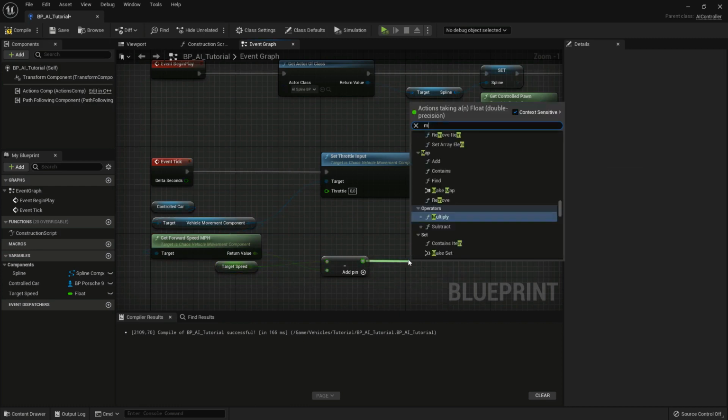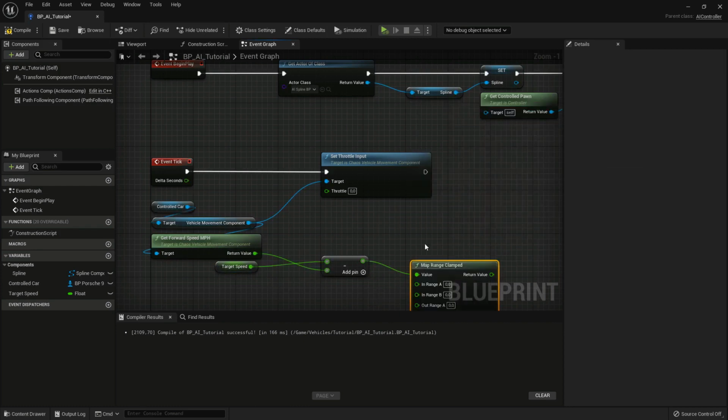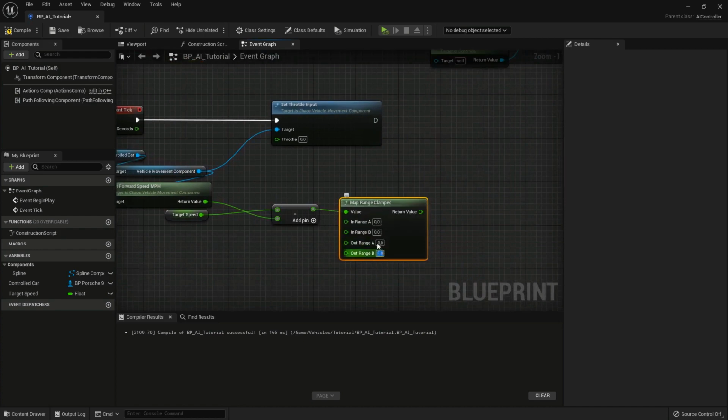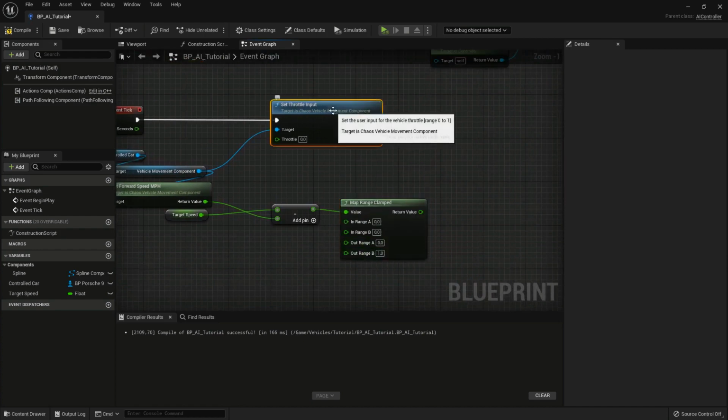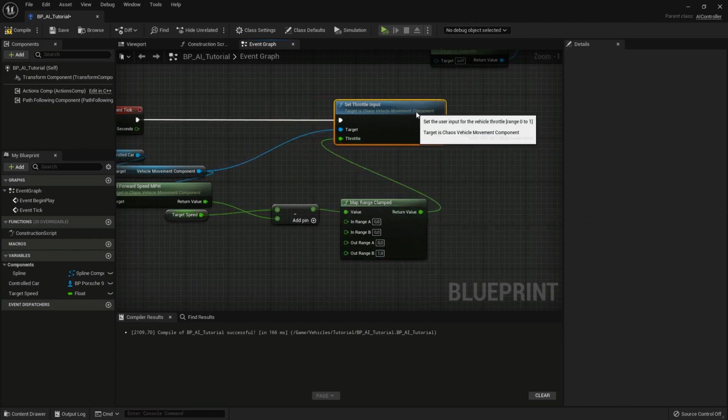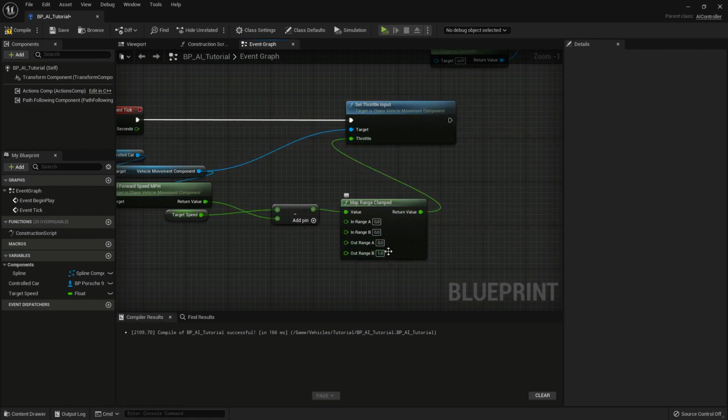So we're going to map that. We need an output of 0 to 1, because that's what the throttle input here is asking for, range of 0 to 1. And just for good measure, let's say from 0, meaning we're going the same speed as the speed we want, we're not adding any input.